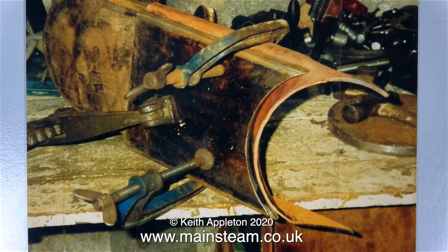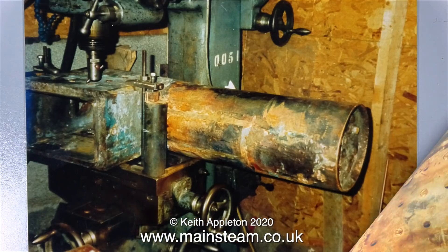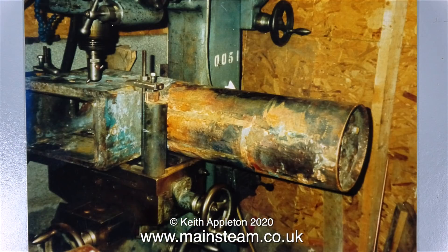This photograph shows forming another part of the boiler. I have a great deal of respect for anyone who can make a thing like this. One major disadvantage when making large model boilers is the fact that as you build the boiler, it gets increasingly heavy until you cannot lift it. And this clip shows the boiler clamped to the milling machine for levelling off every one of the side plate bushes.